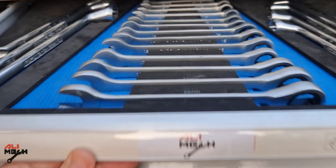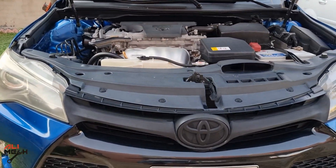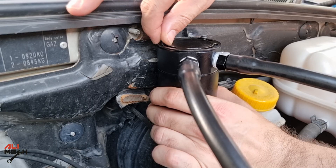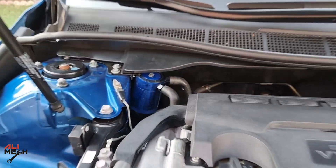I assembled all the fittings and arranged the hoses so it will be between the PCV valve and intake manifold to stop oil vapor from burning on the intake valves and the piston heads. I also installed an oil catch can on the Chevy Optra as well — both installation videos will be in the video description box below, along with the oil catch can link.